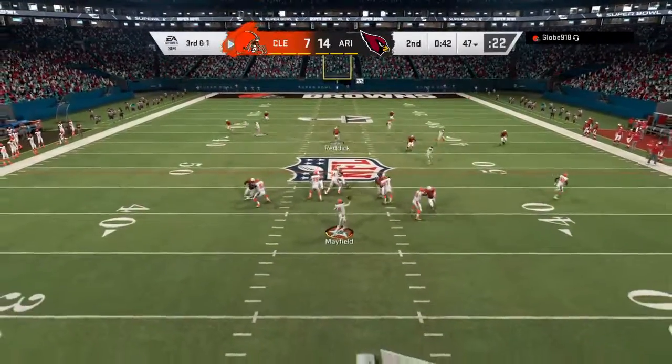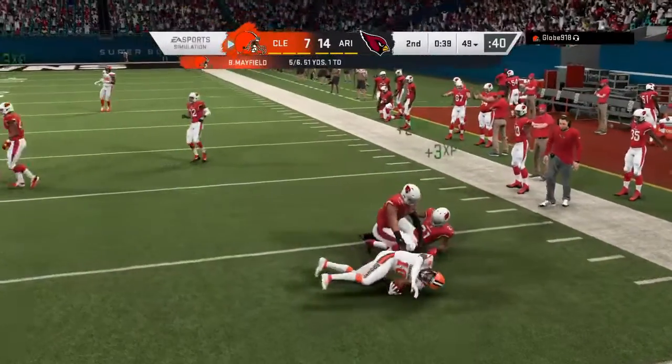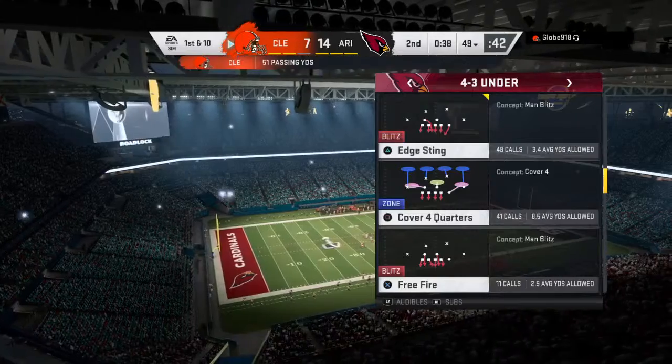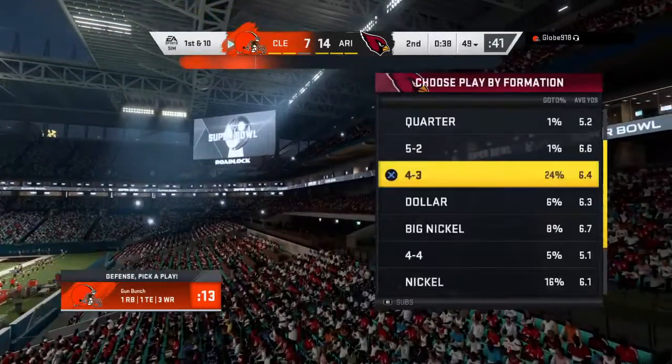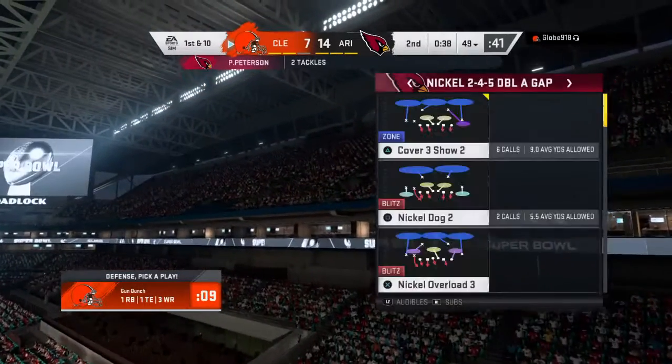To throw, Mayfield. He'll find Tanner. That's complete. He will have the first down as he's brought down up near midfield. Now a timeout called for by the offense as they stop it here with just under 40 ticks to go in this first half.